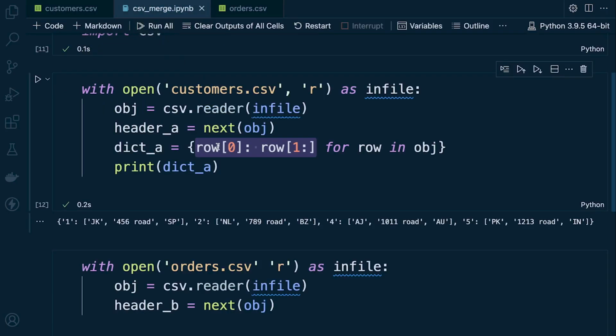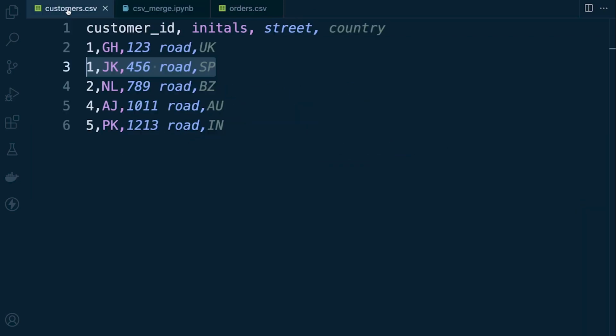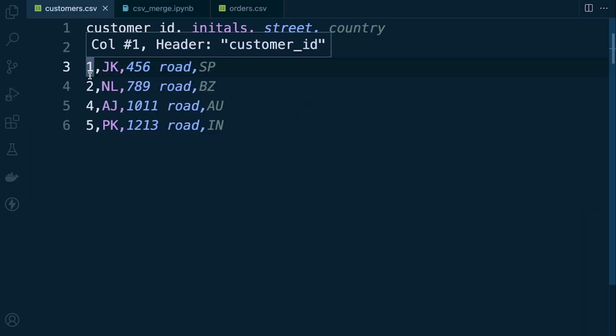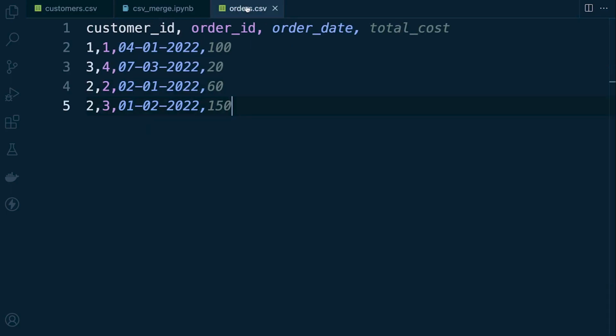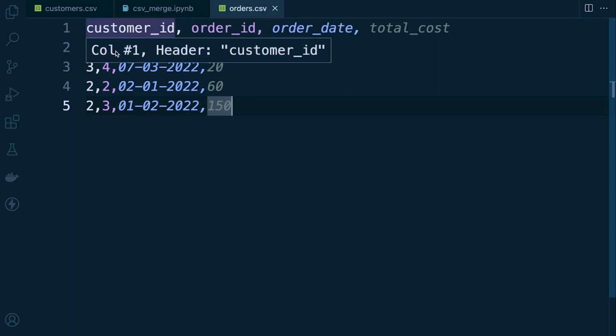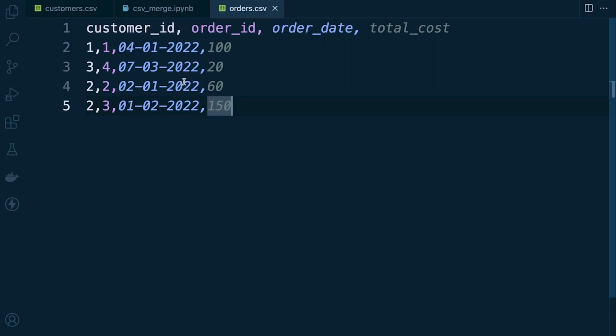So in our dictionary here, we can't have a key that is the same. That isn't a problem with the customer data because we make the assumption that all customers would have unique IDs. However, the orders are slightly different because the customer might create multiple orders. So in actual fact, like you see here, this customer 2 has 2 orders, and that's valid within this kind of data set here.